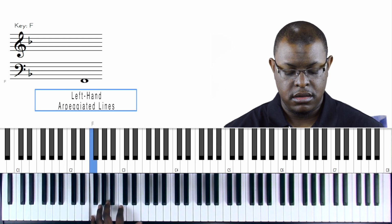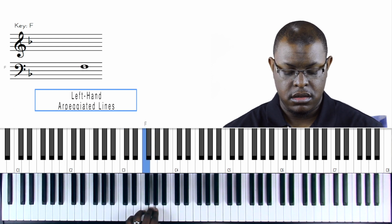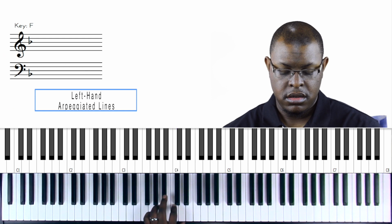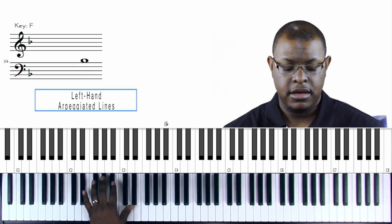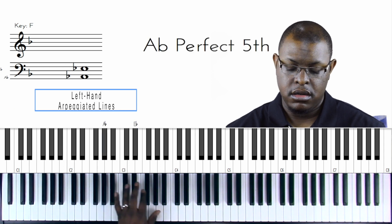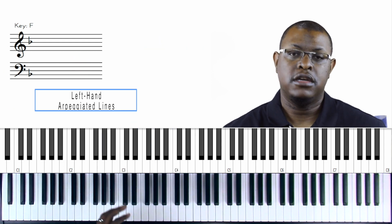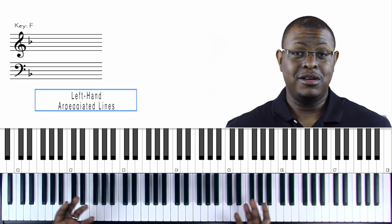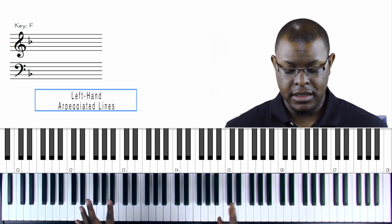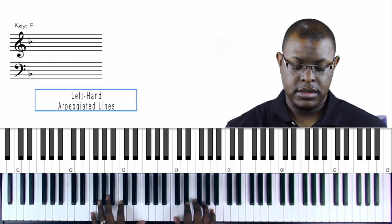Do you see that? Also going to B flat, E flat, or A flat. All right, so you get the idea. So how do I do it over our example song? Well, let's give it a try. I'm gonna take it a little slower so you can hear it. So here it is.